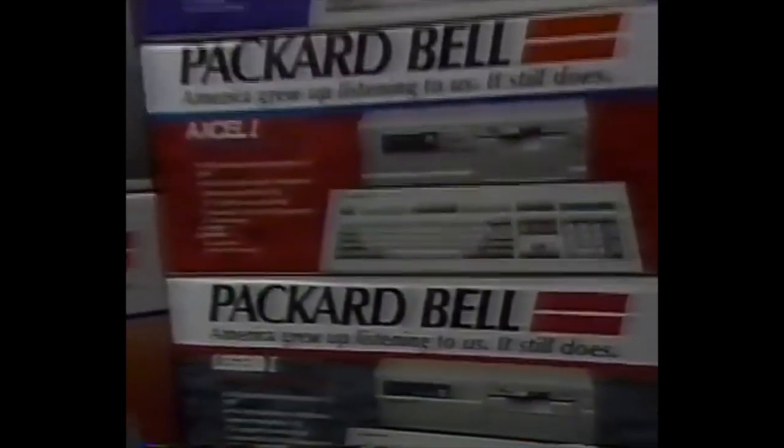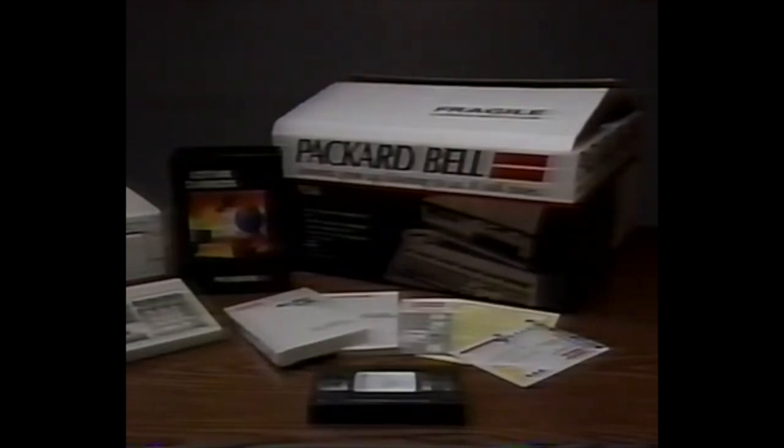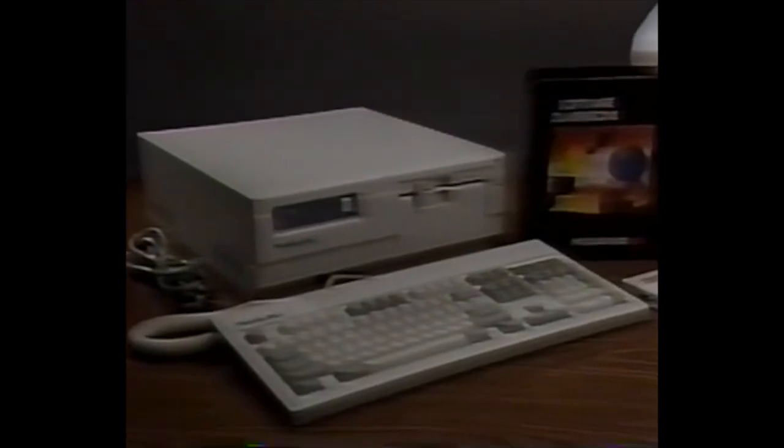There's a lot of tradition in these boxes - a tradition of technological excellence that spans more than 50 years. It began at a time when America relied on Packard Bell radios for information and entertainment. Knew there was going to be a tie-in to radio somewhere in this video. Packard Bell computer systems like yours are at work in industry, government, and in homes across the nation. Linking the system together is easy once you know what each component is. Plug the keyboard into the keyboard port. Next, plug your monitor cable in. If you have a monochrome, CGA, or EGA monitor, you will use the 9-pin connector. The power cord for the monitor can plug into any standard wall outlet - really covering all the bases in this video.